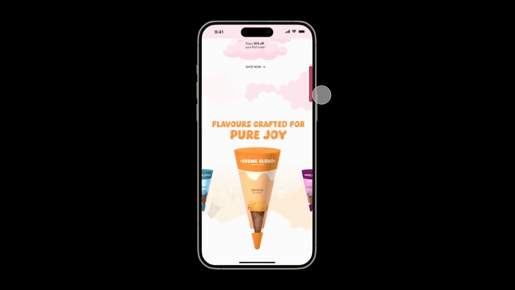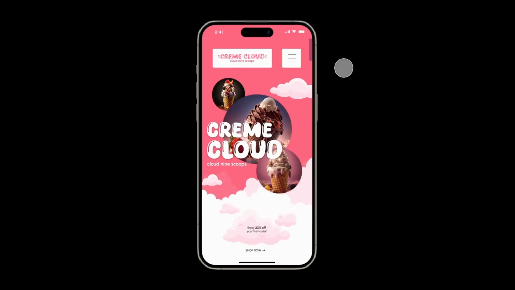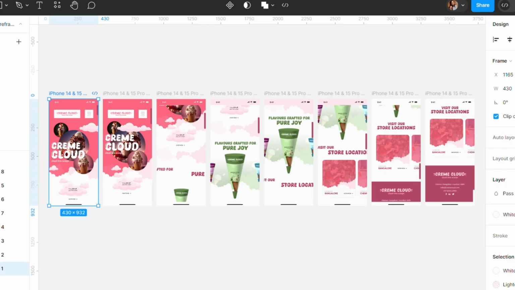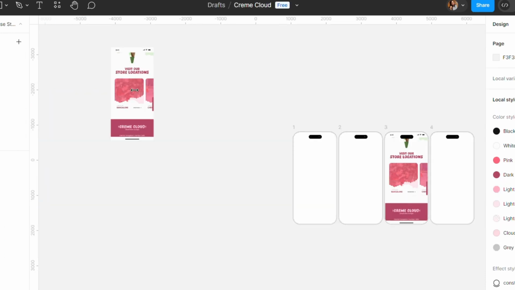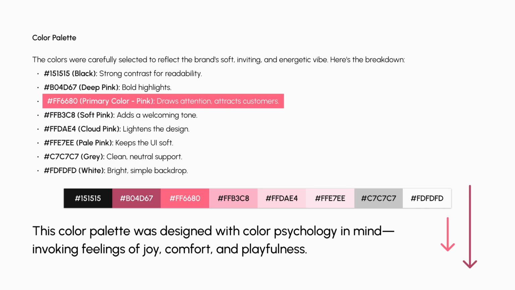So as a UI UX designer, what do I come up with? A website, and I also know a little bit about SEO, not completely, just a little. So I concentrated on creating a website first for this brand. I curated a color palette mainly with pink tones because, according to me, pink is a more playful, youthful, and eye grabbing color.